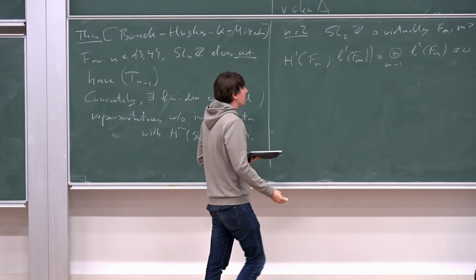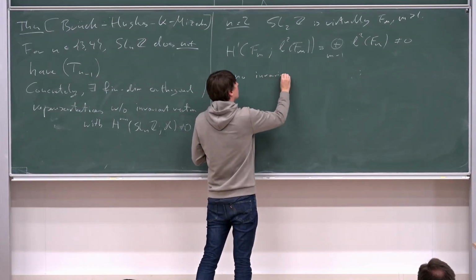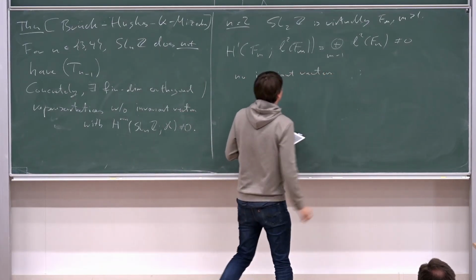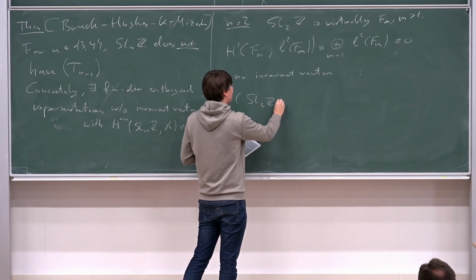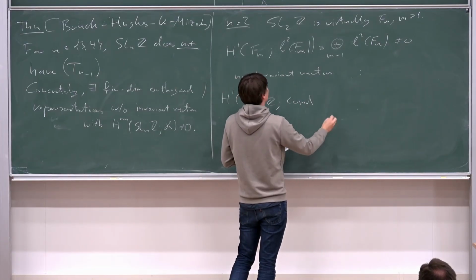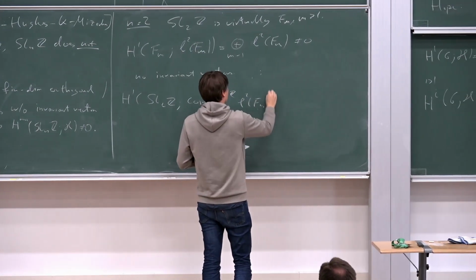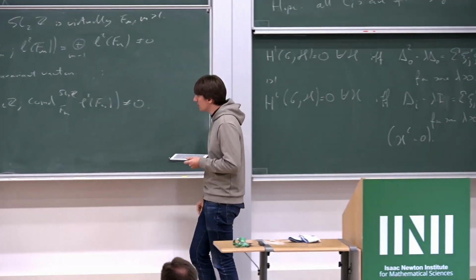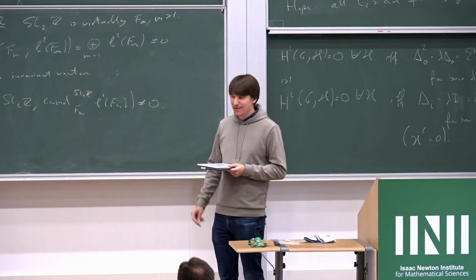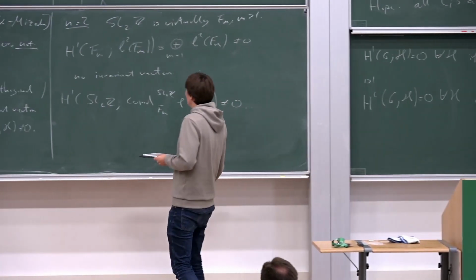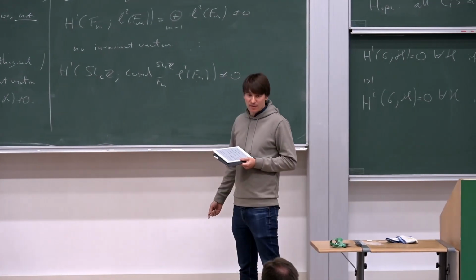So for this finite index subgroup, we produce a representation without invariant vectors. How do we go back? Well, the fancy way to say it is we do Shapiro. By Shapiro's lemma, you can co-induce from F_m to SL2Z, and this is still not 0. Co-induction is the same as induction in this case because this is finite index. So we all knew this. This is how you prove that the free group doesn't have property T. This is the easiest thing, and this is exactly the non-vanishing at rank 1.